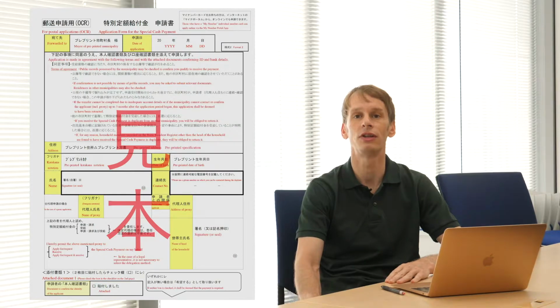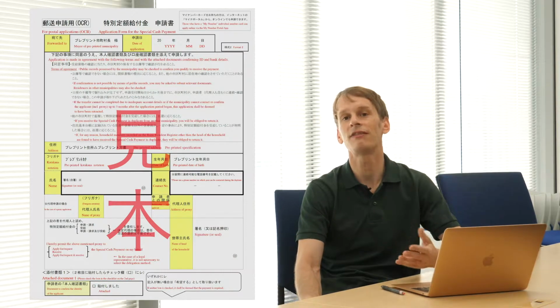So in this video, we're going to take a look at how to fill in the OCR version of the application form, and then after that, we're going to go over some of the common mistakes that have been made in these applications, and also address some of your questions about how to fill these forms in. So let's get into it.